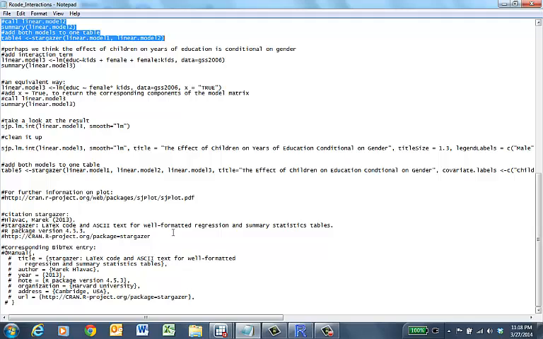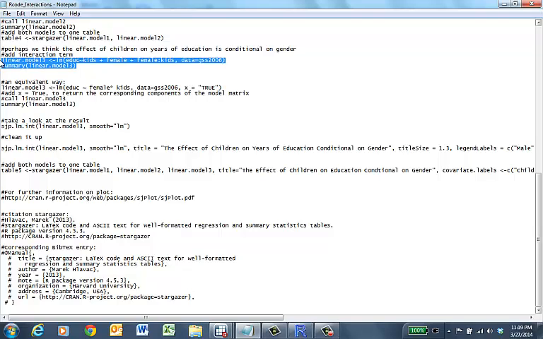So again, we think that the effect of children on education is maybe conditional on gender. So we're going to want to create an interaction term. And we can generate an interaction term in R a few different ways, just like we can do it a few different ways in Stata. Here is one way.